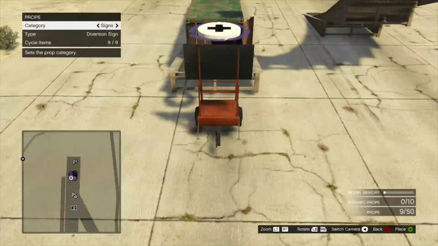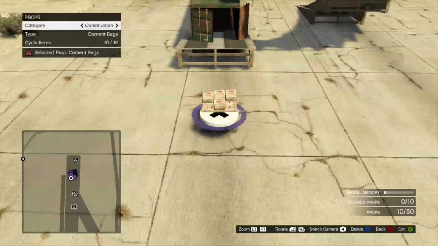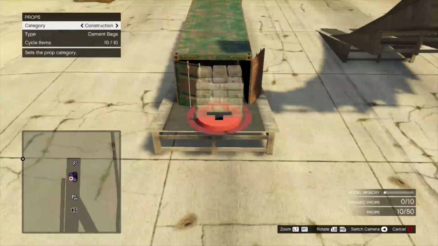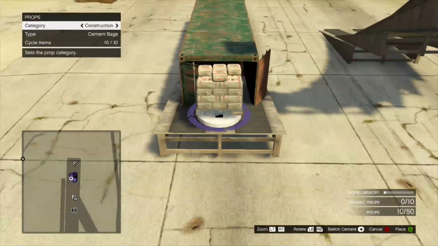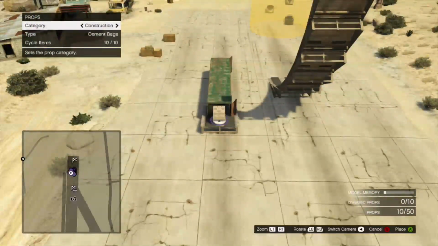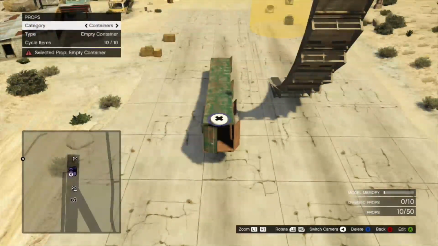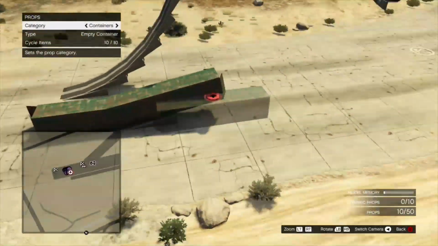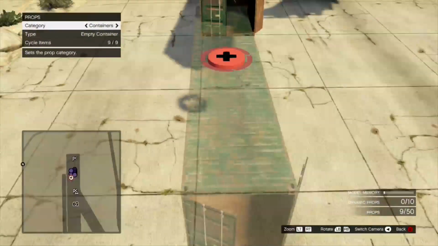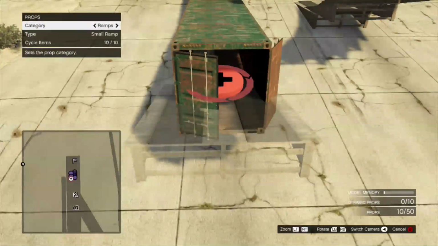So once you place one of those down, you're gonna want to get another. You're gonna want to place down a construction cement bags, and it's gonna be the same switching technique as earlier. And you're just gonna put it right here, and then line up your container. Then switch it, press A. Now remember, all you have to do is switch it, and then you just press A at the right moment, and then you should have it. And then delete all this extra crap so that you can get extra props and stuff. And then you basically keep just doing that.